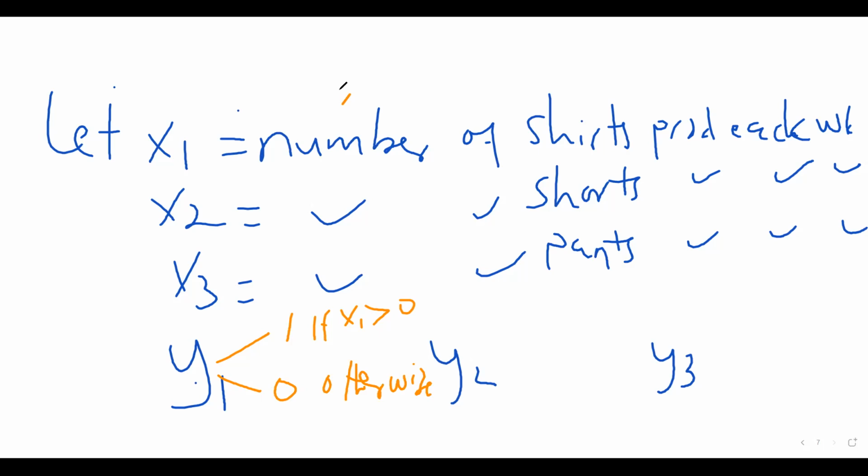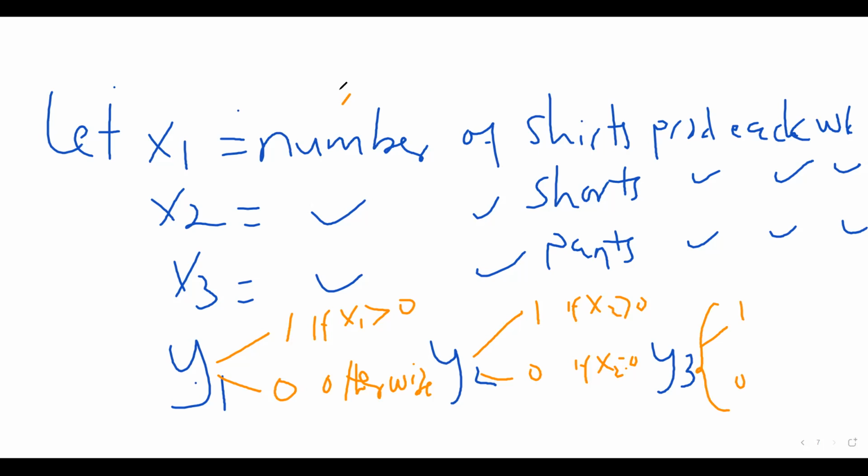The same way Y2. So Y2 is 1 if X2 is going to be happening. And Y2 is going to be 0 if X2 is going to be 0. So the Y's are integers. Okay. And Y3 is also 1. Okay. Of course, you can do this. It's equal to 1 if this and equal to 0 if the other one happens.